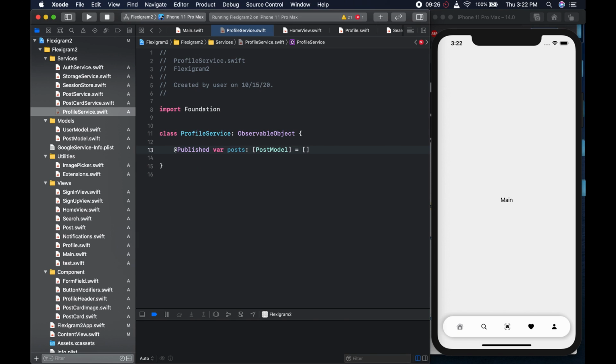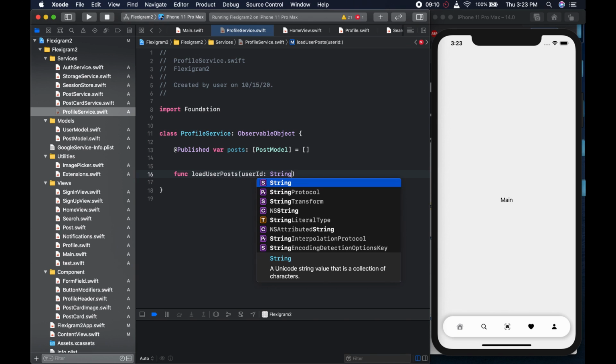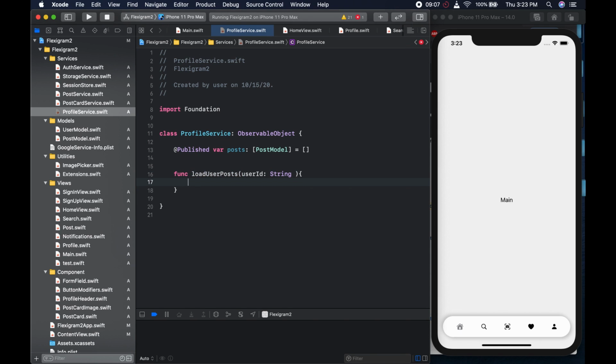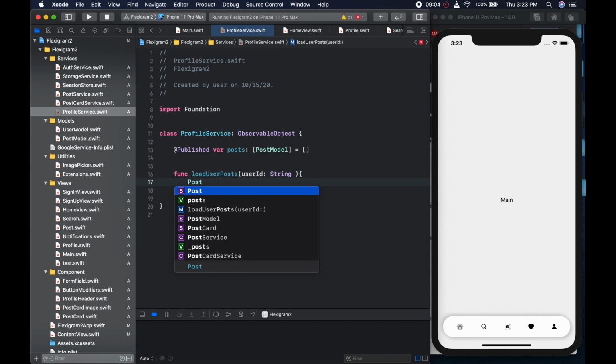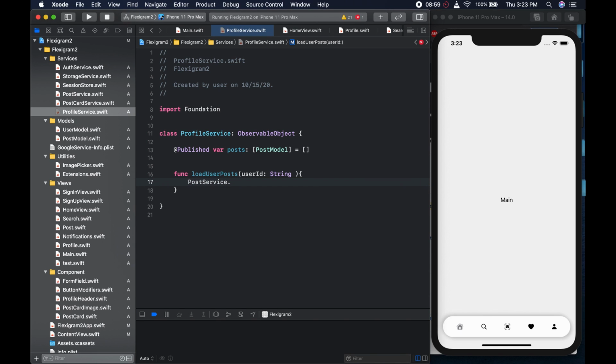And we're going to have a function in it. We're going to say func, and this is going to be called load user posts, and you can guess where it's going to connect to. User ID, like so, and this is going to be of type string, and our code is just going to reach over to the post service, like so, and we are going to load the user posts, and the user ID is going to be the one we passed in, like so.